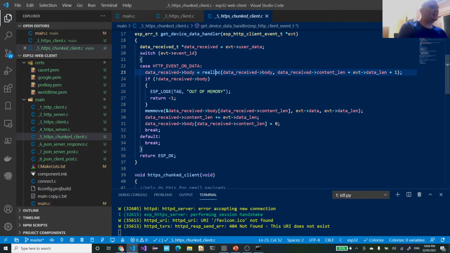Once we've reallocated it to a new size, we can check and see if we've run out of memory. Then we can move the event data, which is essentially the chunk that's just come in, for the length of that data, into our receive buffer at the index of this particular content length.